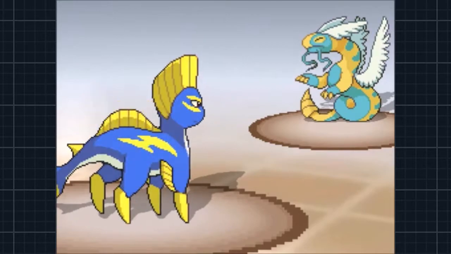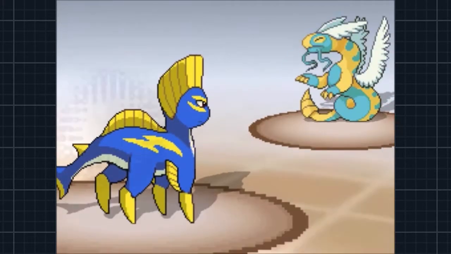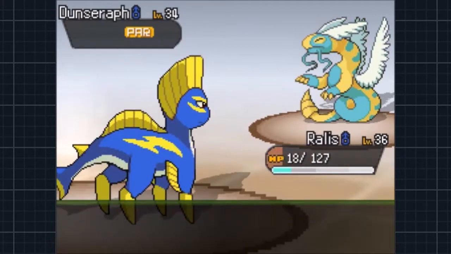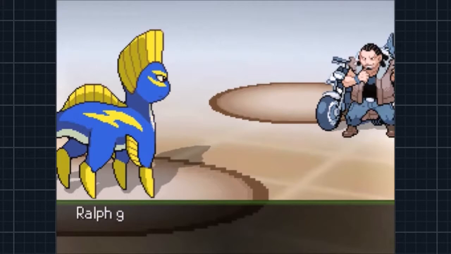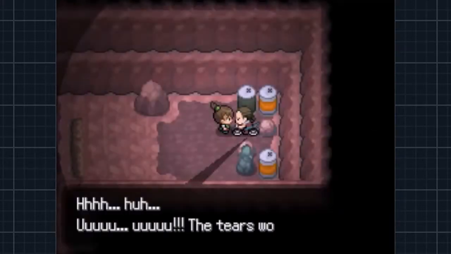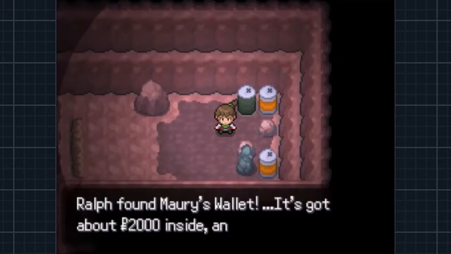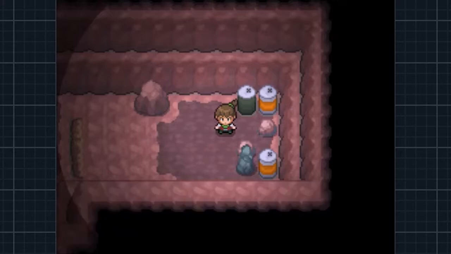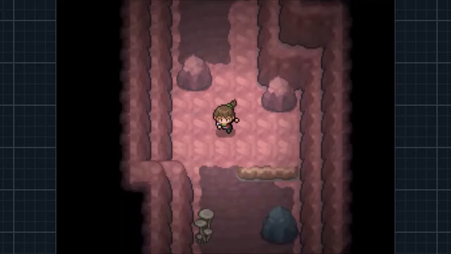Okay then, oh mighty Dunsparce evolution. Okay then. You just knocked yourself out. And you have Tyroak's cry for whatever reason. Okay then. Yeah, sorry, but that was actually a fun battle. Okay then. It's got about 2,010 and a few expired coupons. Was this really what he was crying about? Who was crying about what?